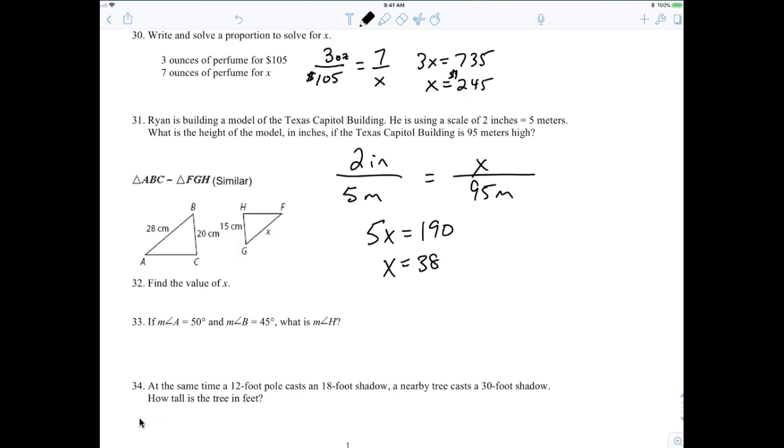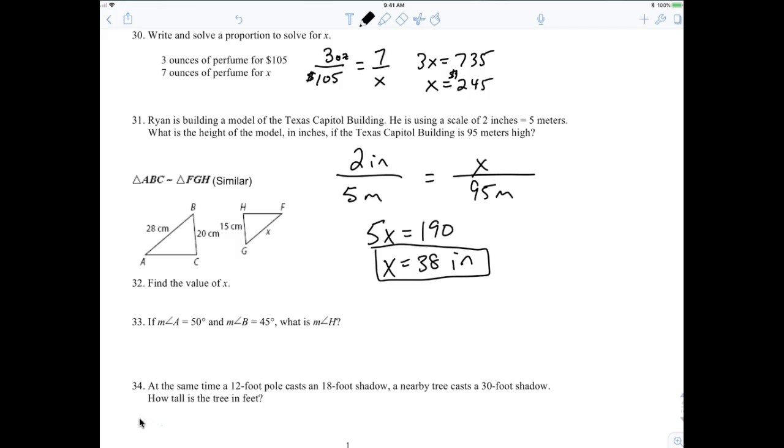38 what? Meters. What? Inches. Look, if you don't put the units down, you get a point off. If you put the wrong units in, it's minus 2 probably. Just kidding. Listen, put the units in and verify what units you're talking about. That's why I like to write it. The top goes with the top, bottom goes with bottom. Put the units in so you can tell what the answer is.